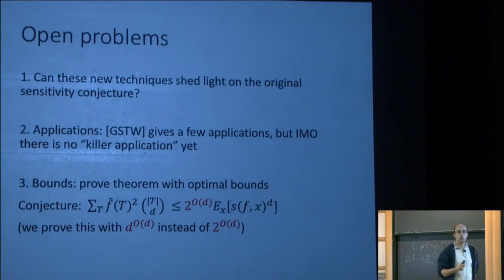To me, it seems suspicious, because all that we do here, all these Fourier analysis methods, tell you about the uniform distribution, or maybe about product distributions. Well, the sensitivity conjecture seems to be about extremal points. So there seems to be a big gap there. Other questions are finding interesting applications for these things, improving the bounds, and the reverse direction, and more analytical questions about getting tight constants. Okay, I think now may be a good point to switch to the board.